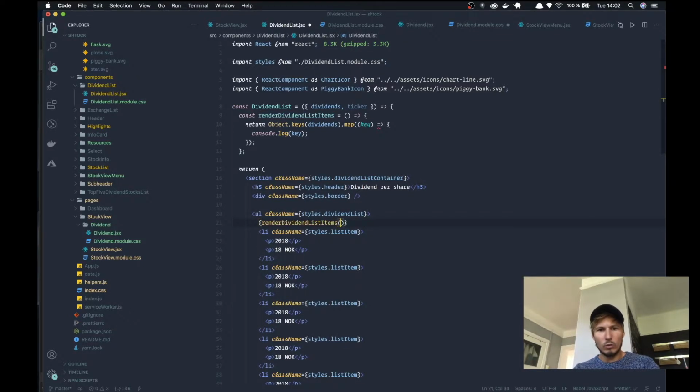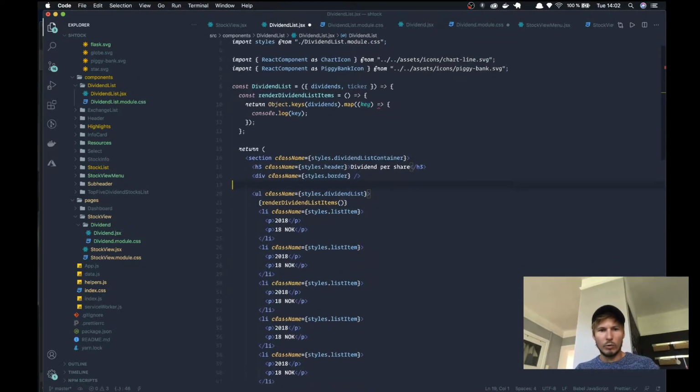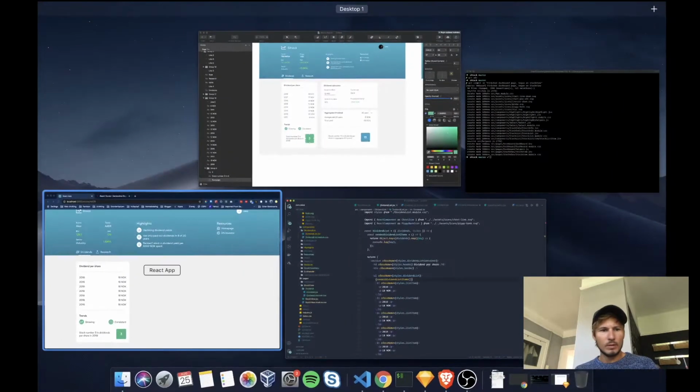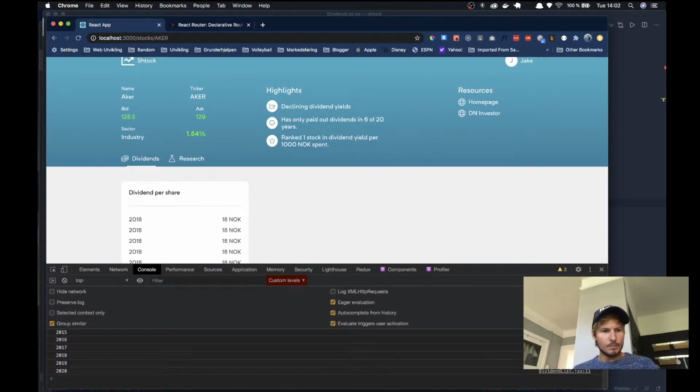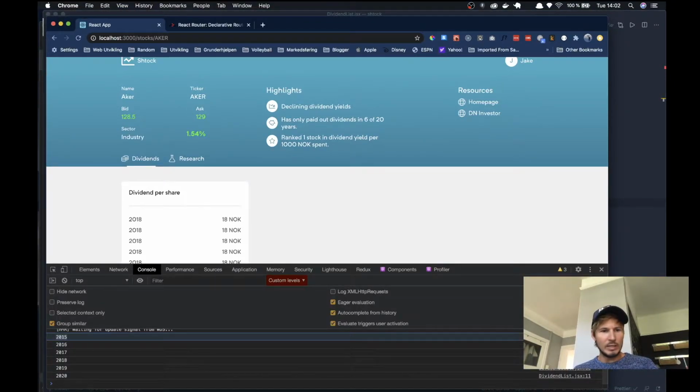So we'll call that function inside of our unordered list and hit save. And in our DevTools, we now have the keys of the dividend object.